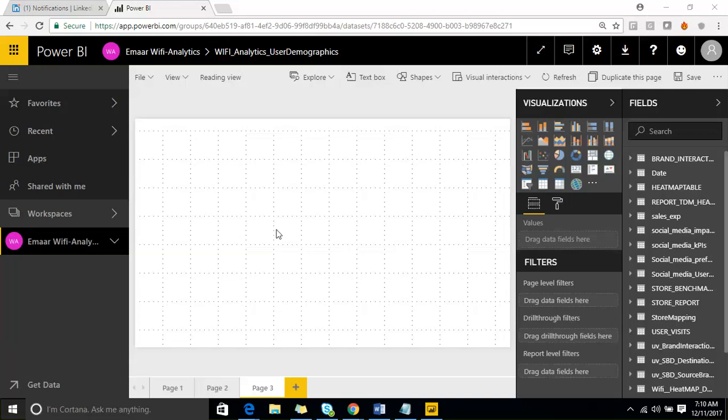Manoj, any questions? Performance-wise, will import query be better or direct query? See, for best performance, if you use import query, you can load a maximum of 2 GB of data. If you have more than 2 GB of data, what are you going to do?